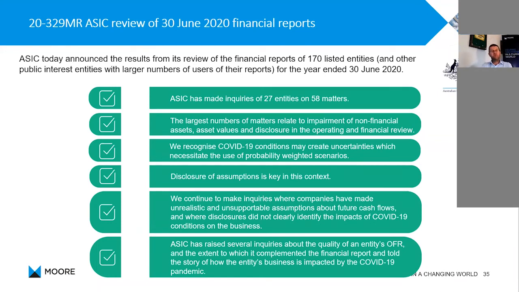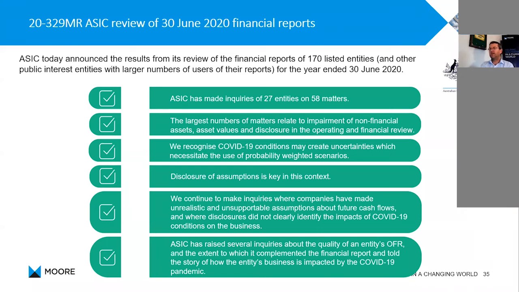It's quite interesting talking to global counterparts that in other jurisdictions, you actually get almost like a smiley face letter like you do at school, saying, well done, we had a review, didn't have any questions. ASIC don't run their show like that. So there's 143 entities who got reviewed at 30 June 2020. They've got no idea that they got reviewed. The 27 who got a please explain obviously know they got reviewed, and they were reviewed on 58 different matters. And ASIC actually said that about 5% of their reviews result in material changes.